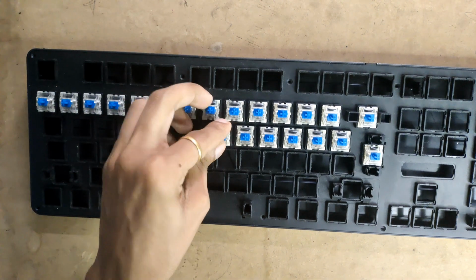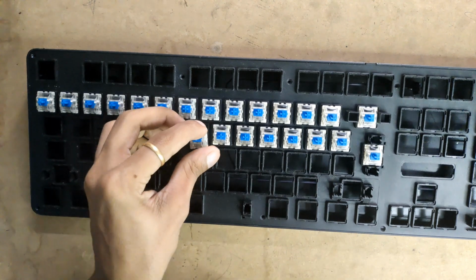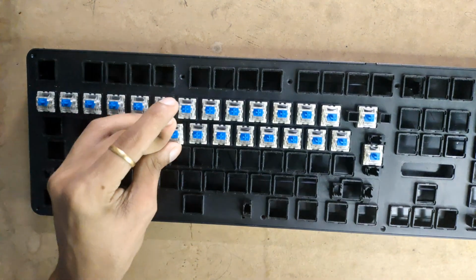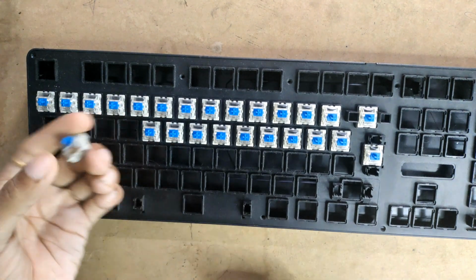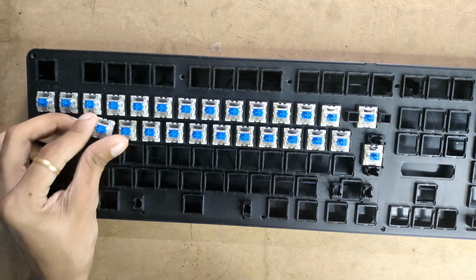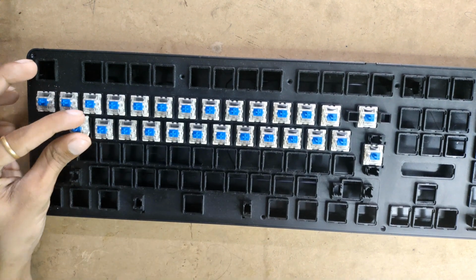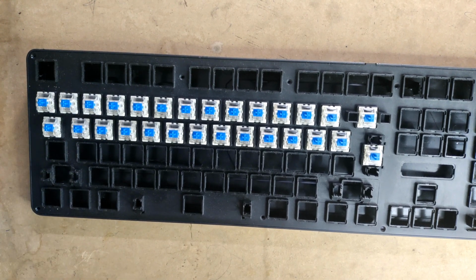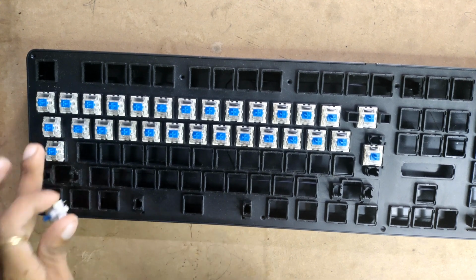So why am I harvesting these? Because I don't want to waste plastic, and anyways it was just damaged, so I can reuse these switches and the case. The only thing that was destroyed is the PCB. Actually it is also reusable, but I just destroyed its traces for the microcontroller, so that's why I have to remove that. Otherwise it works perfectly fine.